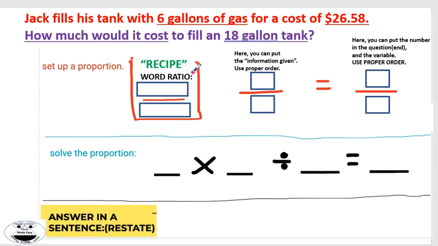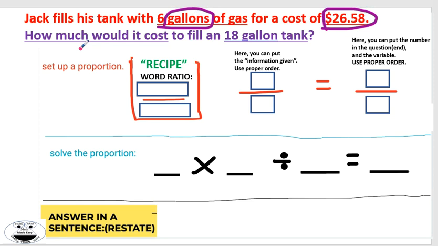First we need to know, what are the 2 things we're comparing? This word problem only has 2 sentences, so it's easier to figure out what we are comparing. But whenever you have a word problem, you want to cross out the extra information that you don't need, and just focus on the 2 units, the 2 things that we're comparing. In the first sentence, we have gallons of gas, or I'll just call it gallons, and we're comparing it to money, the cost. So we're comparing gallons to money.